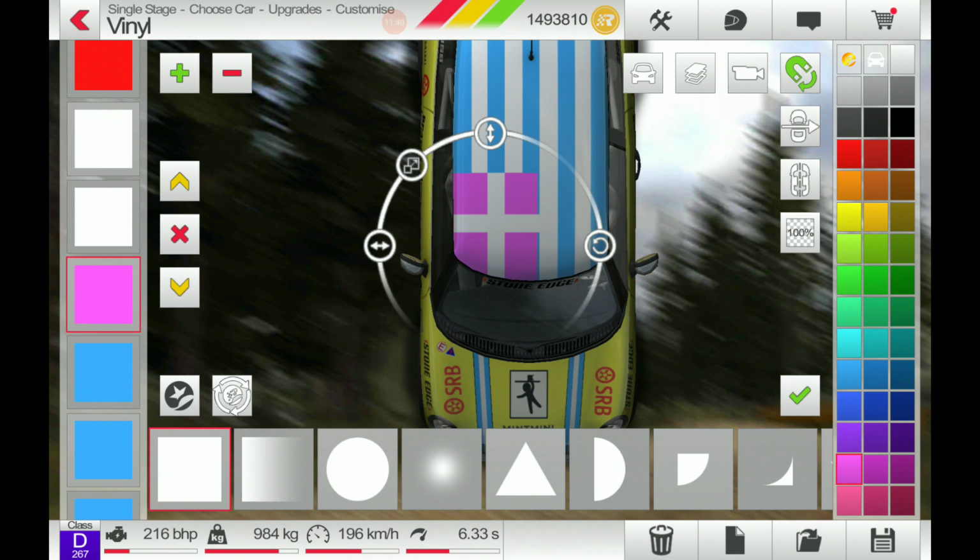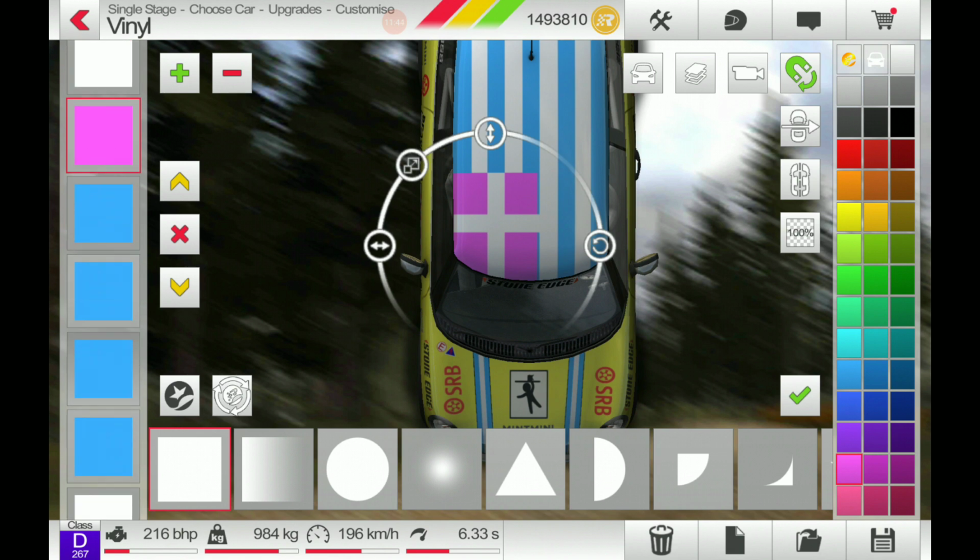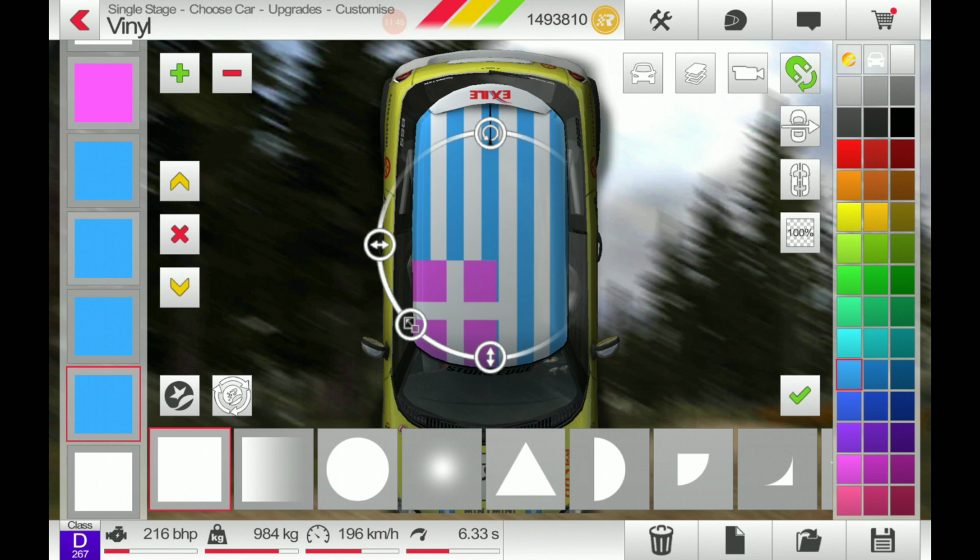You might be able to see there's a little bit of blue on the edge of it towards the center of the car. That's because the center stripe here, which I'll now turn black, you can definitely see that there's some black to the edge of the pink square there. That will allow us to fit our stripe in there perfectly by using the stripe from the full length of the car on the Greek flag.